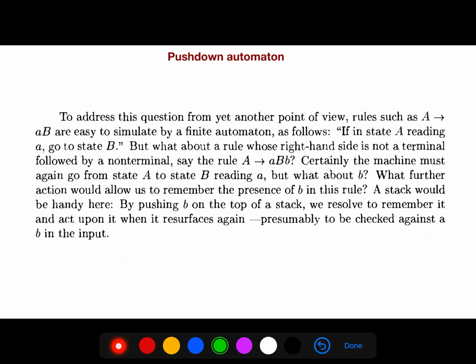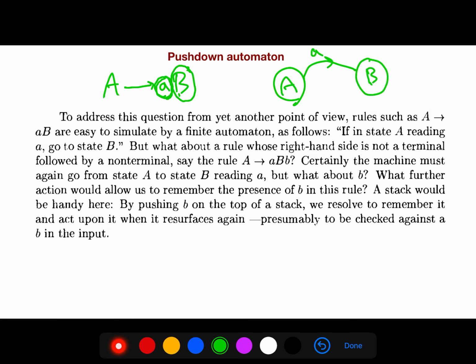To address this question from yet another point of view, such as the rule A goes to aB, how do we implement it? It means that if you are at state A, then reading input a from your tape leads to going to state B. So if you are in state A and you have input a, we go to state B. Okay, you say, how about this one?